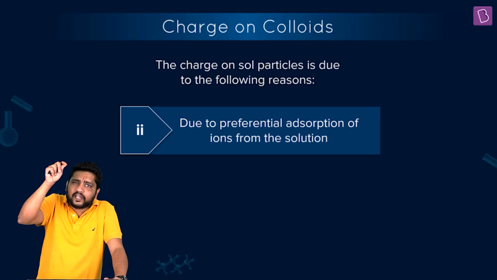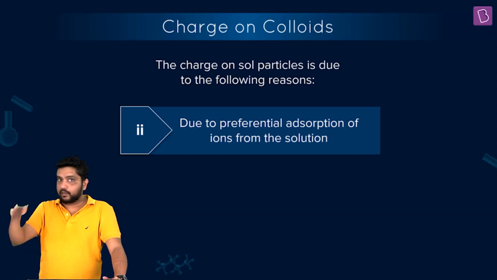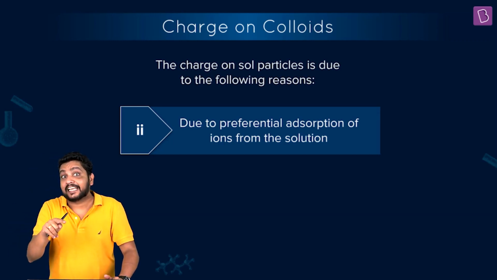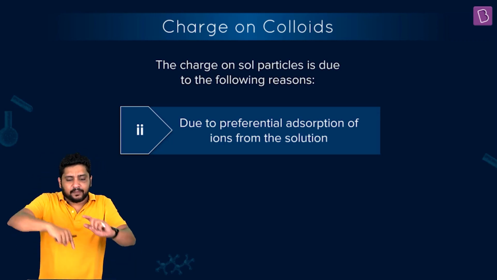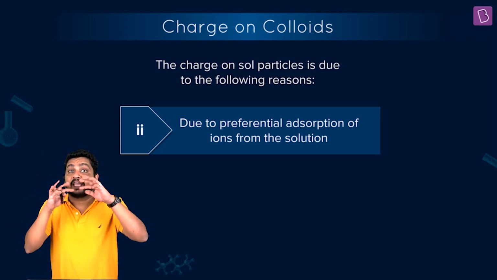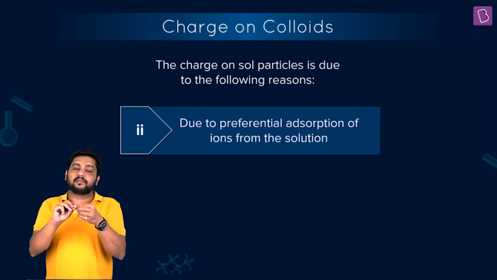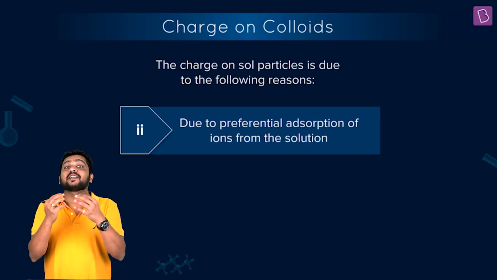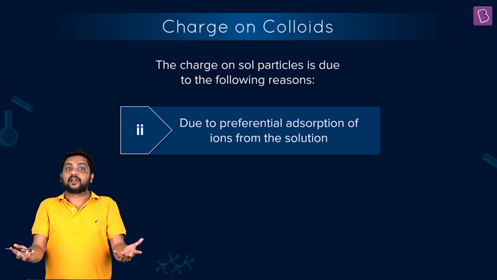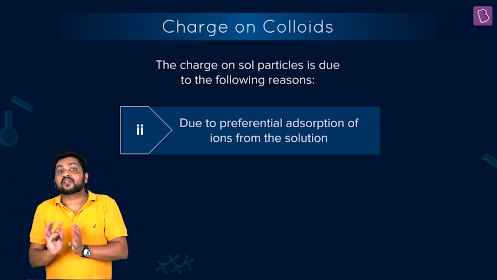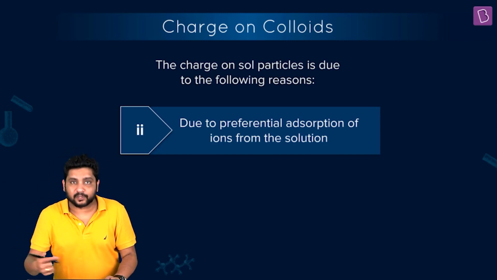On the other hand, let's say I have a lot of AgNO3 and I slowly add KI into it. So a lot of Ag plus and NO3 minus is there. AgNO3 is soluble, AgI is not, right? AgI is yellowish. If you add some KI, immediately AgI will be formed. AgI is supposed to precipitate, so they will collect up in solid state, in an aggregated state, not in solution phase. They are going to deposit, but there is a lot of Ag plus around it. So Ag plus will get adsorbed on its surface, and then you end up getting an AgI/Ag plus colloid, which is positively charged, right?